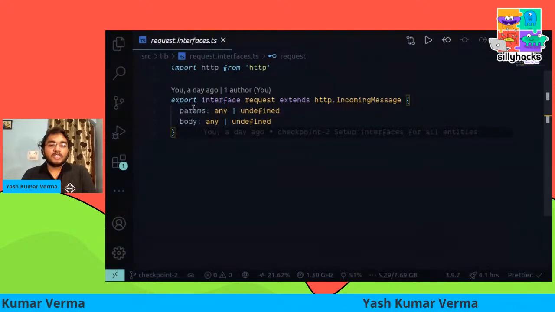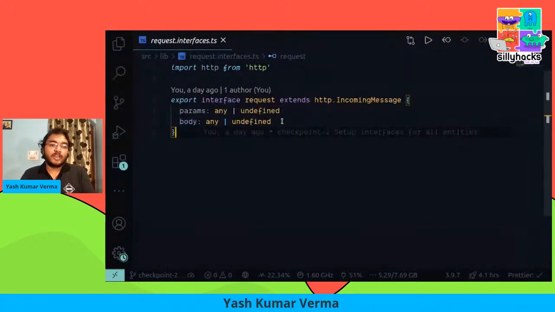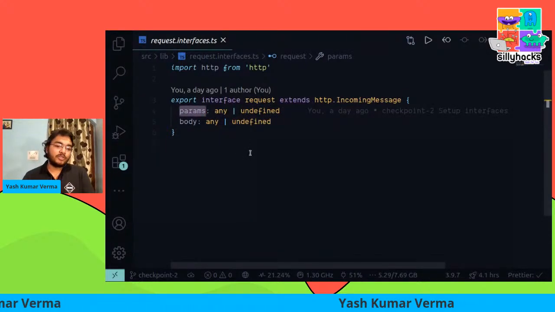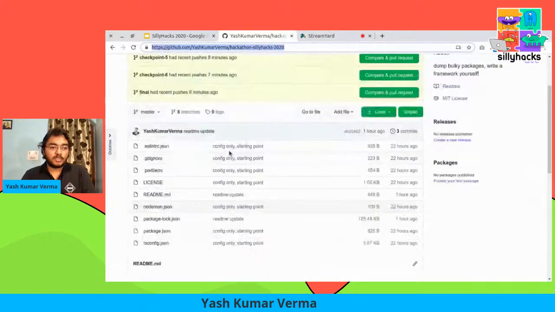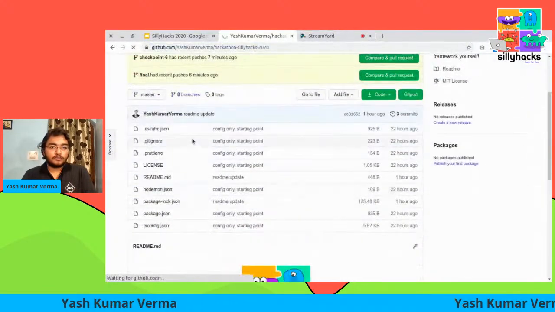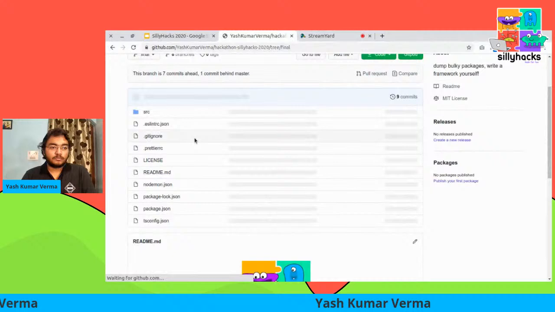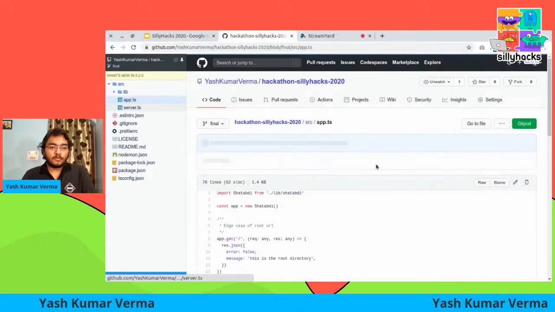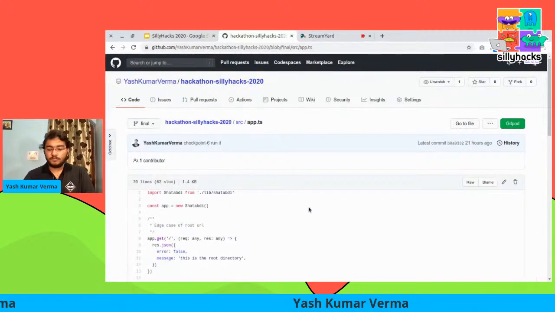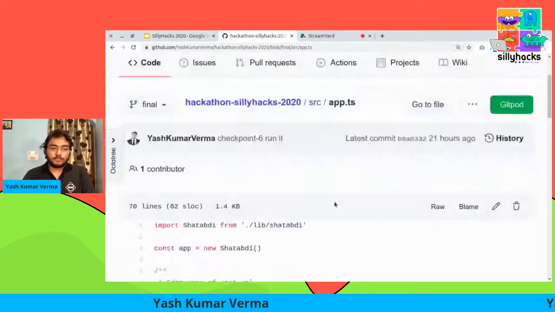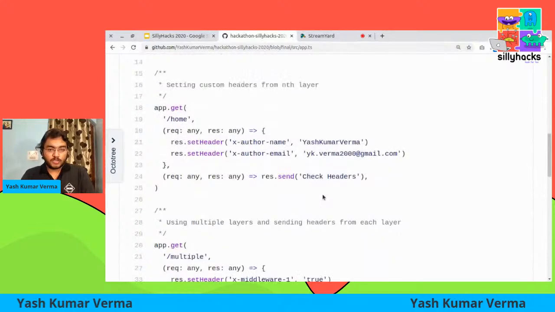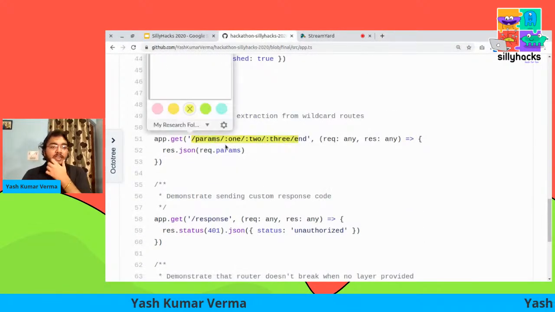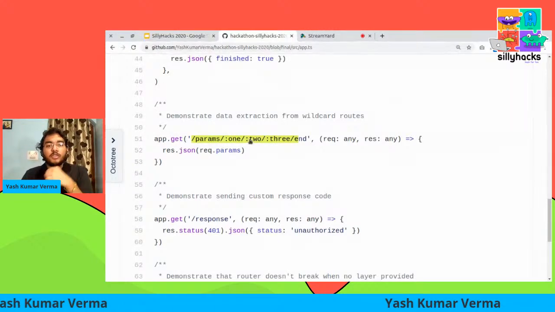For instance, we are adding two things. First is params, and the second is body. Now, if you're curious, this params would contain the data that comes into the framework. I'll show you. If you've ever used Express, you would know that these things are used to capture the data from the URL.